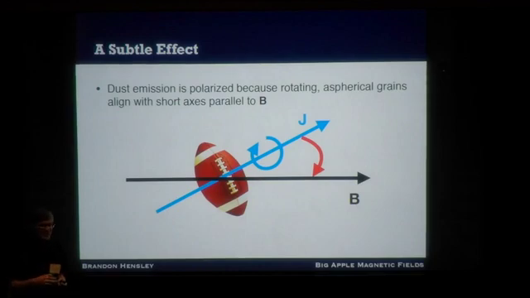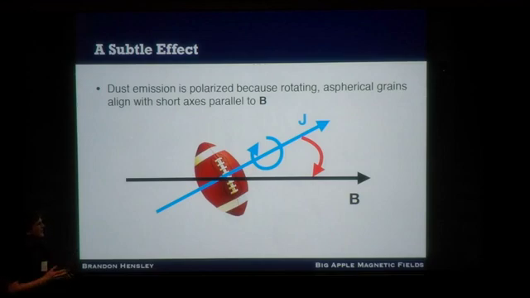Okay, so I want to start out by talking about a little bit of a subtle effect in dust polarization and how Cheng and I are working to try to see this effect in data, because if we do see this effect, then we will be confident that we have a clear and quantitative understanding of the relationship between dust and gas, and be confident that we're actually tracing variations in the angle between our line of sight and the galactic magnetic field. So to set that up, I need to go through a little bit of dust physics.